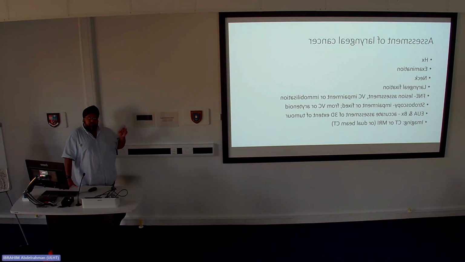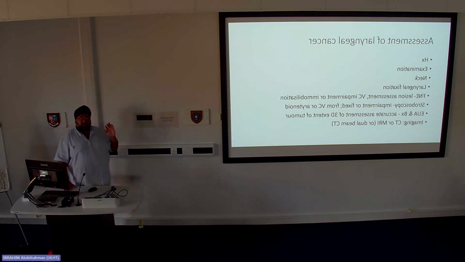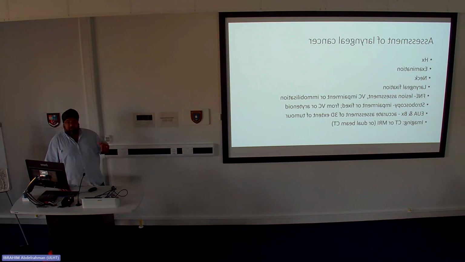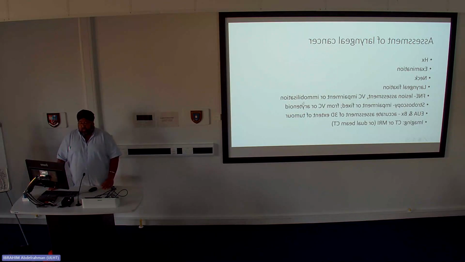This is one of the types of cancer where a functional component is written into the TNM stage. A lot of people don't clock that. Yeah, for T2Bs and T3s, the movement of the cord is in the staging. So whenever you're assessing somebody, just be really pernickety about making sure you document that A in your head and B on the piece of paper. Yeah. In an ideal world, you want to use stroboscopy to see if there's impairment of the actual vocal cord. How many people use stroboscopy routinely in their practice?